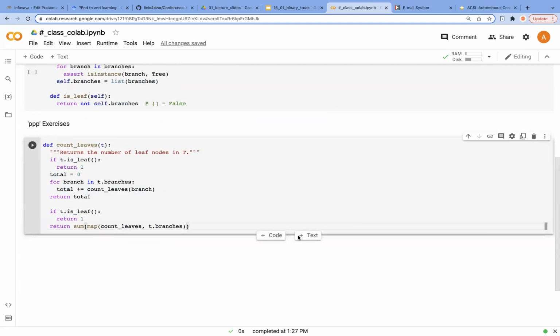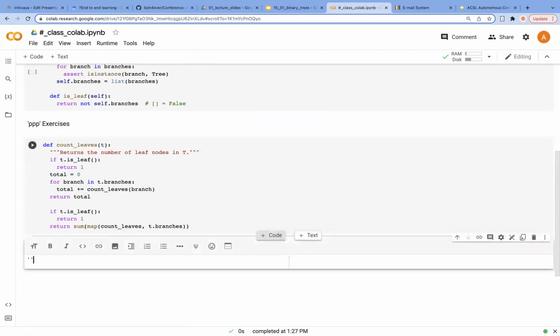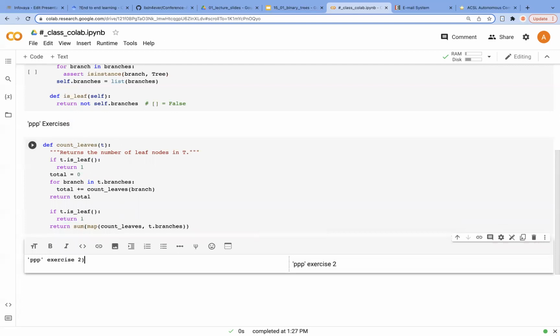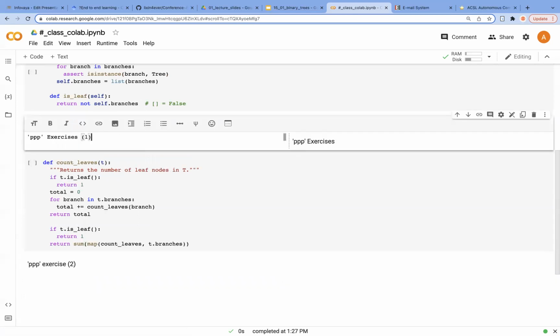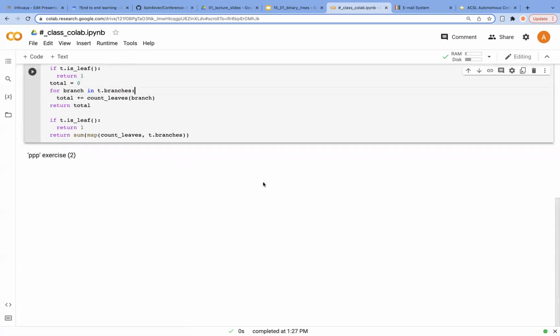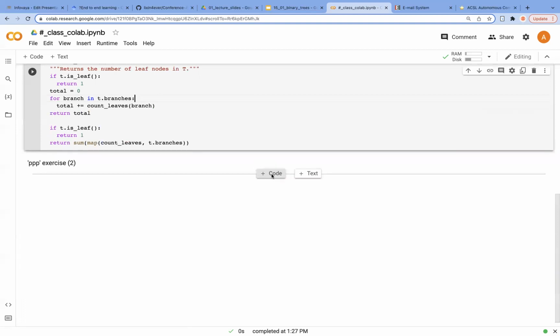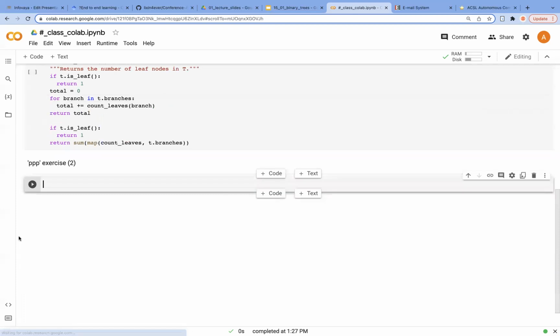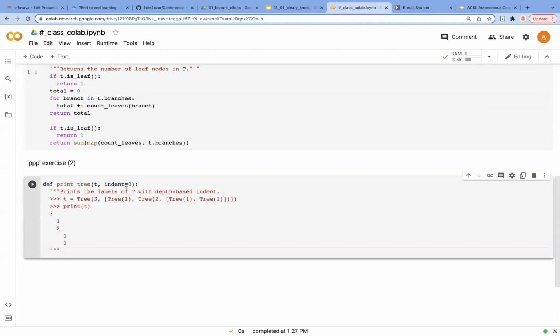All right. Today we are going to solve quite a lot of PPP exercises because the concept of trees itself is very simple and straightforward, and we need to make ourselves familiar with using recursion to solve problems.